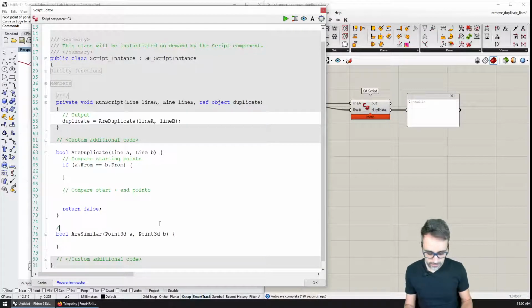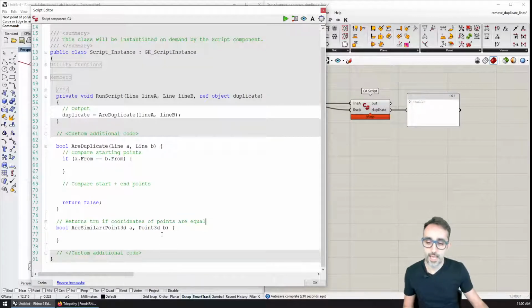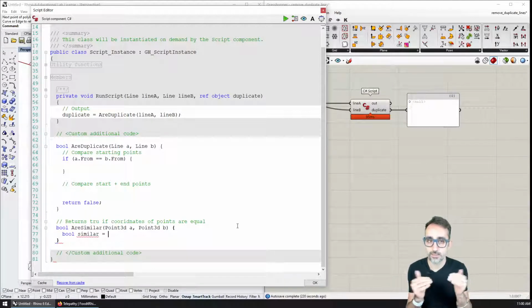our here returns true if coordinates of points are equal. A tendency for us would be to create a variable and say, are these guys similar? And then we compare the XYZ coordinates.